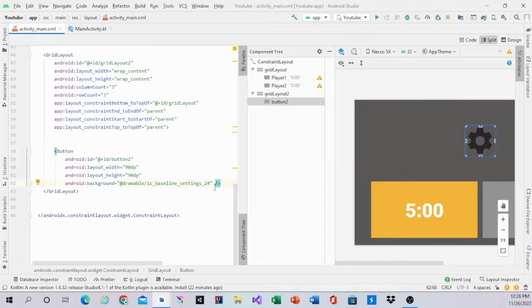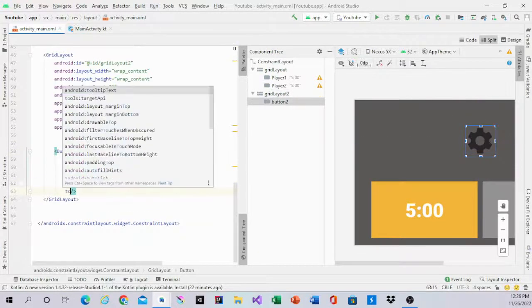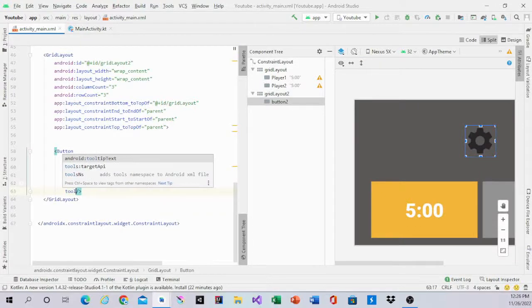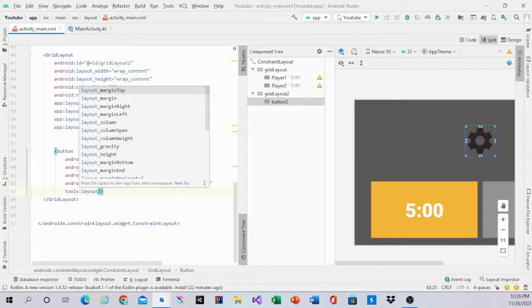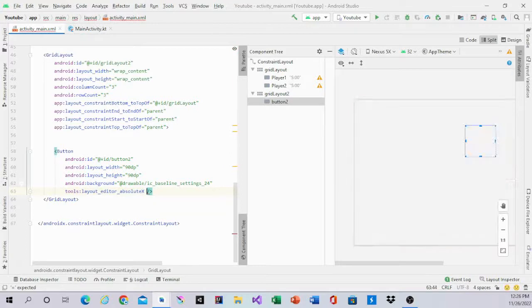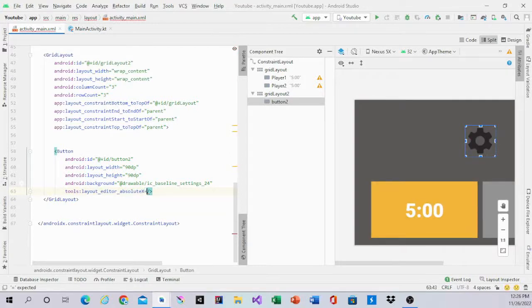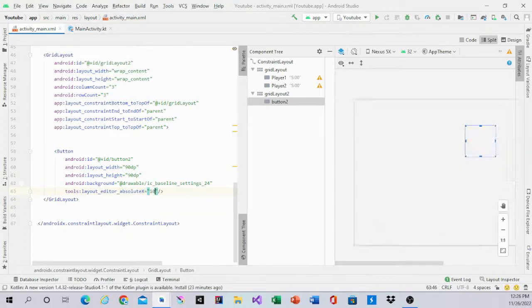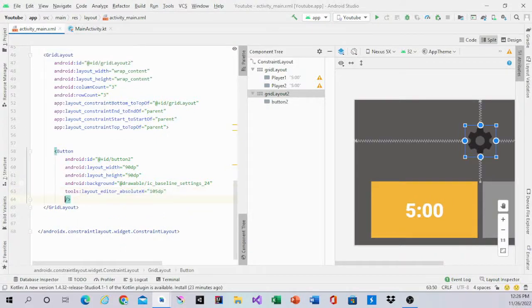Then there will be a side, we'll have tool layout editor absolute x equal 105 dp, and then we'll copy this.